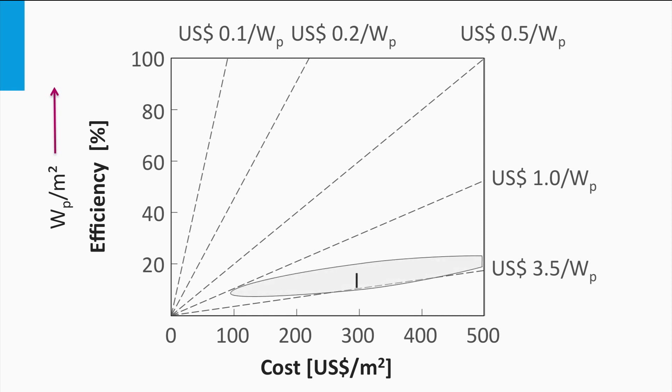The first generation PV technology is based on using very pure bulky semiconductor materials, like crystalline silicon. Pure materials means less defects and in general, solar cells with a relatively high efficiency can be manufactured. However, high quality materials requires more expensive production processes, which in general makes the cost price per area solar cell larger as well. The light gray circle roughly shows the area in which you would find the first generation PV technology.